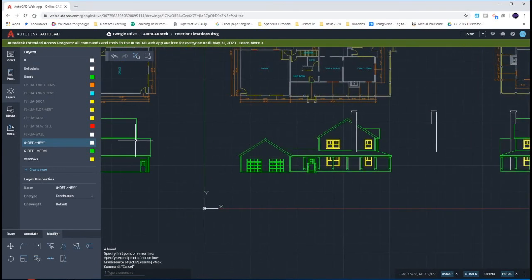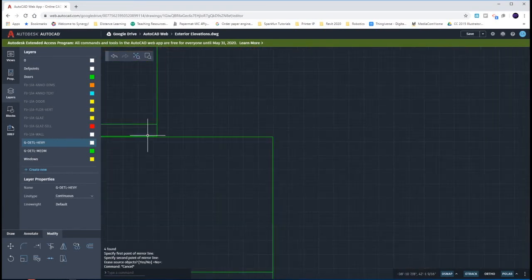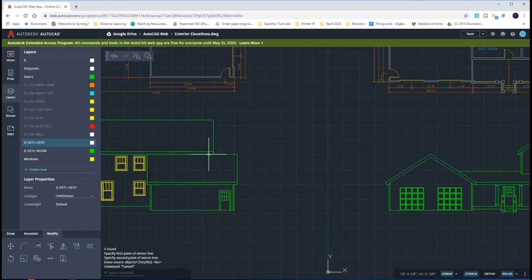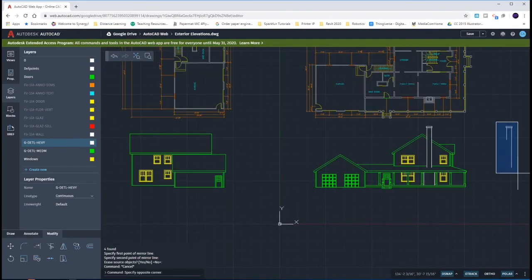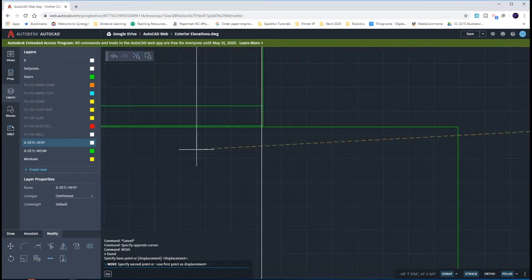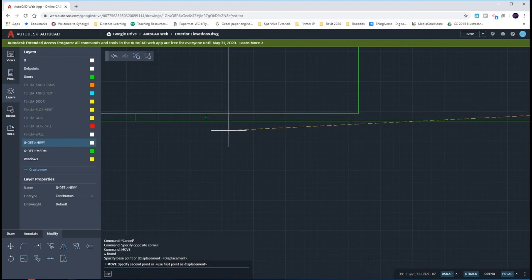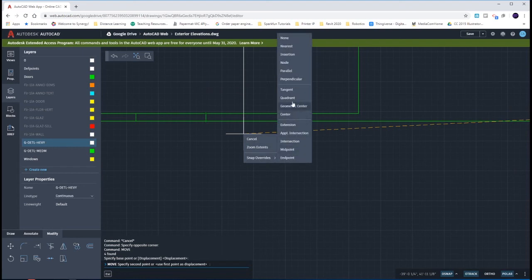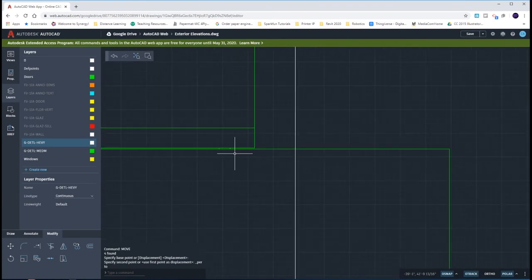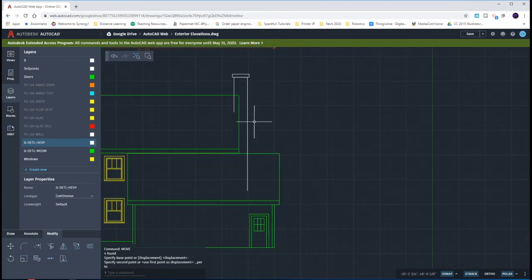Now remember, we have a tiny little wall all the way over here, and it's the outer line of those two. So what I want to do is take this drawing and move it from this bottom endpoint over to where I get to be perpendicular to this little line. Now I don't want to move it to the midpoint or endpoint. I want to right click, snap override, perpendicular, and touch that line. So what it's going to do is place it in the correct spot.